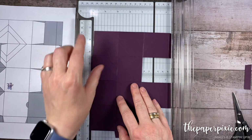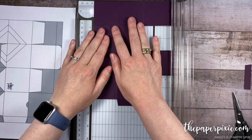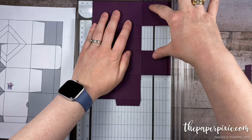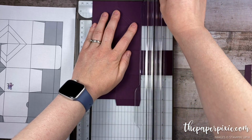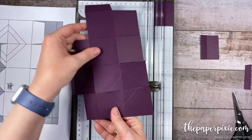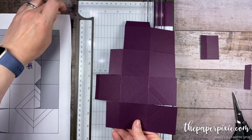And then I'm going to line up the left edge at the 5-inch mark. What that's going to do is cut these 2 squares right in half. So they're just little 1-inch sections like that. Then I'm going to rotate it 180 degrees. Let me turn it this way so you can see.